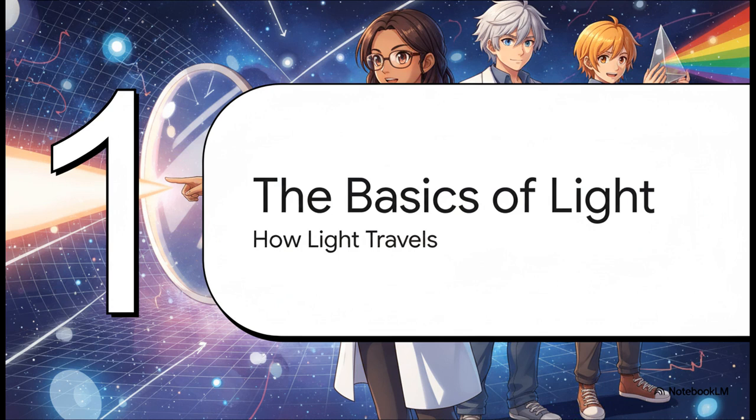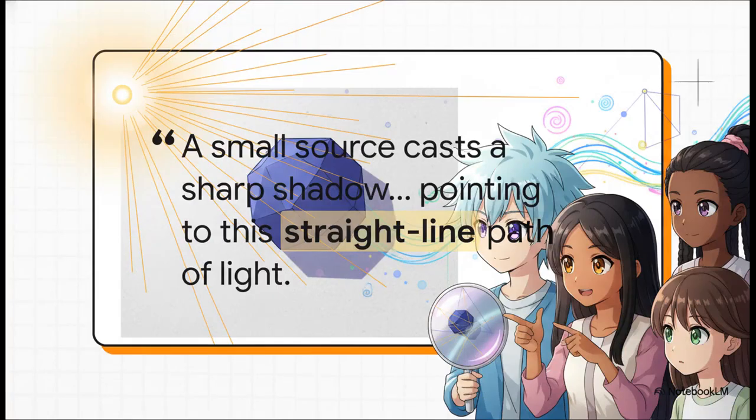Section 1. The basics of light. Before we start bending and bouncing light all over the place, we really have to establish exactly how it moves through the world. Now, light can behave in some incredibly complex ways. Sometimes it acts like a wave, and sometimes like a particle. But for our purposes, we just need to look at a sharp shadow cast by a solid object. That simple, everyday thing confidently proves that light travels in straight, predictable lines. We call this straight-line path a ray of light, and honestly, it is the foundational rule for absolutely everything we are about to explore today.